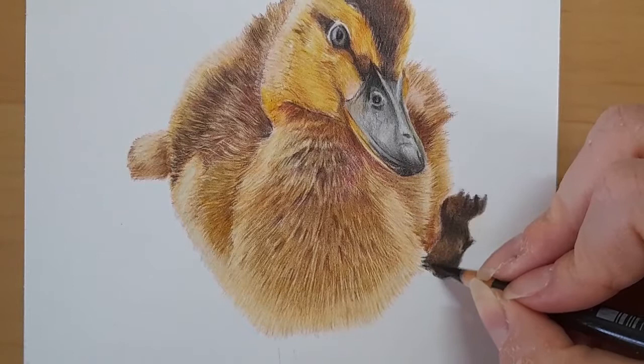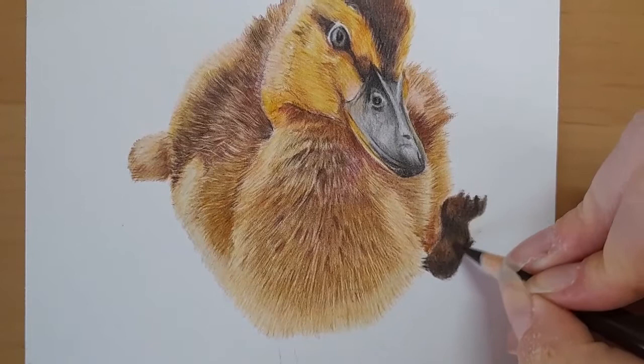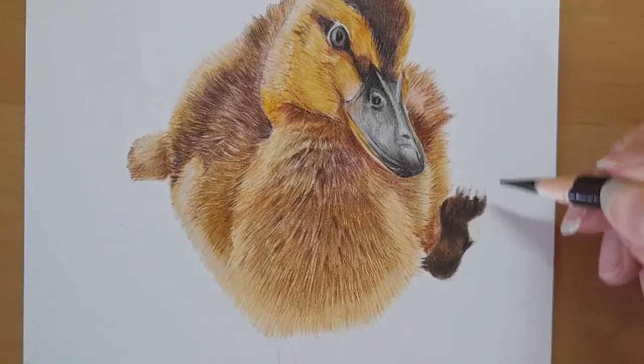Okay, back to my walnut brown. Just going to darken where I need to. And then what I'm going to do is, we've got these sort of lines coming, so I'm just going to, light pressure, just draw in these kind of movement lines. Not pressing hard.